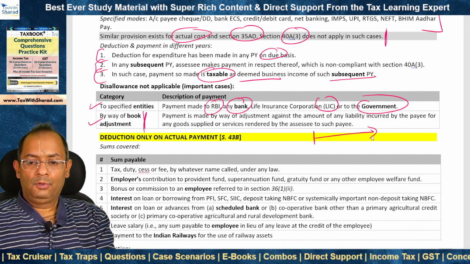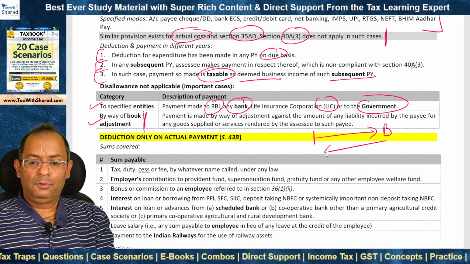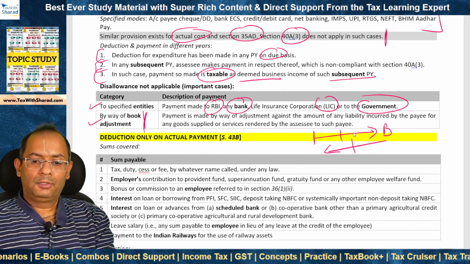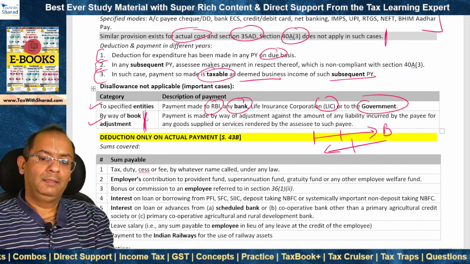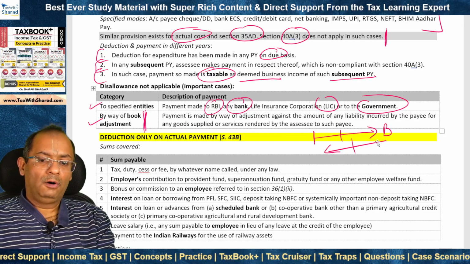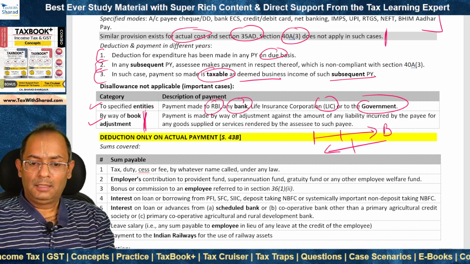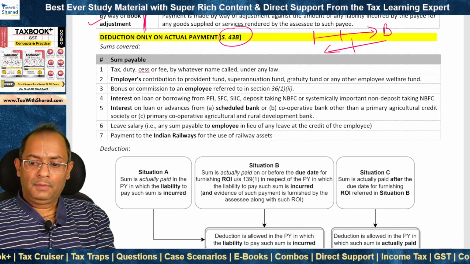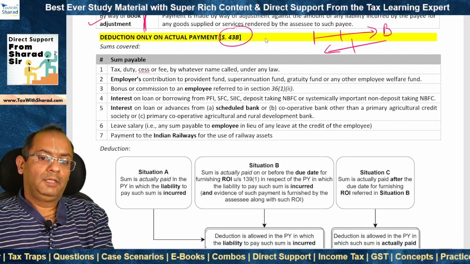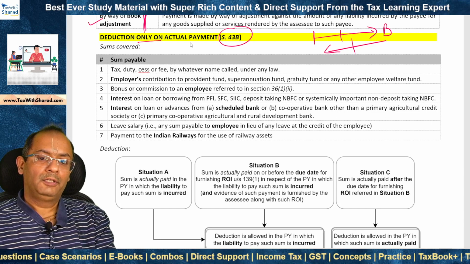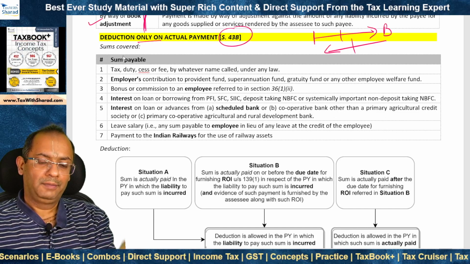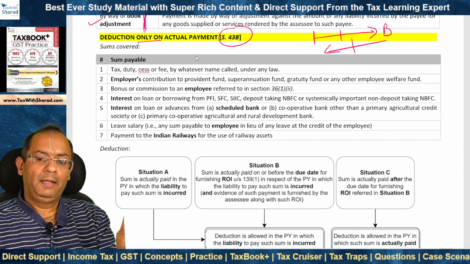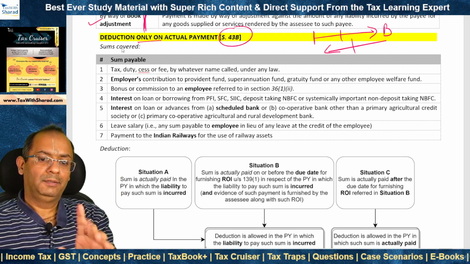So if A is supposed to pay to B and B is then supposed to pay to A, so the accounts are settled or squared off by way of book adjustments, then this squaring off is not covered by the disallowance provision. Section 43B covers a case where the deduction is supposed to be allowed in respect of certain sums only on actual payment. If 43B is not complied with, disallowance is made and the payment is not allowed as a deduction.